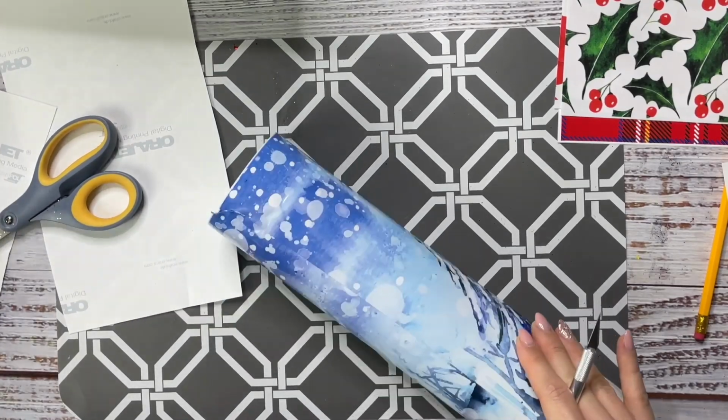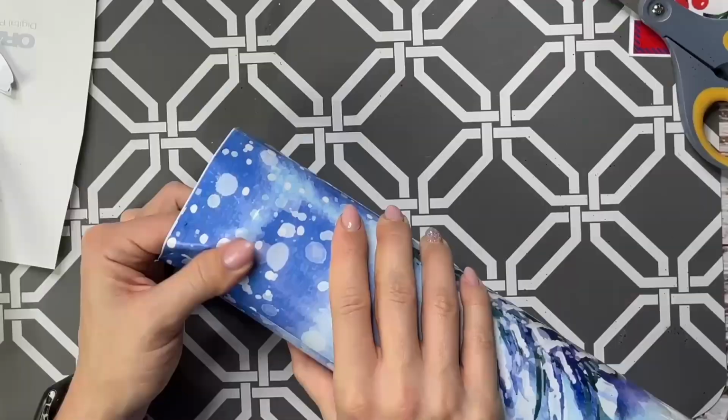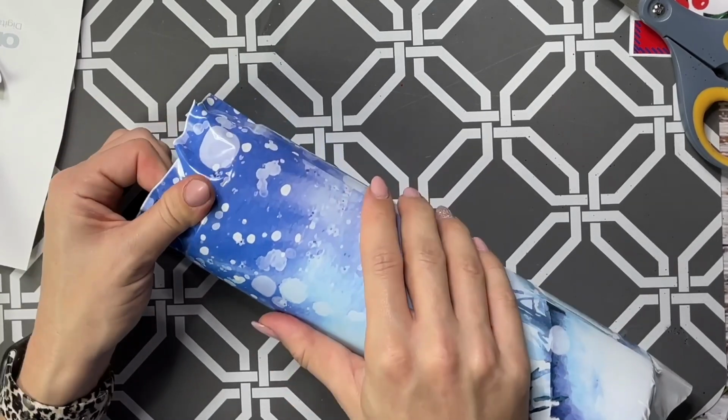I'm going to go through and take my craft knife, which has a pretty sharp point on it. This is a pretty new blade. And I'm just going to pop any bubbles. You just poke a tiny little hole in the bubble and then rub the air out, and you can't even tell that anything was there.